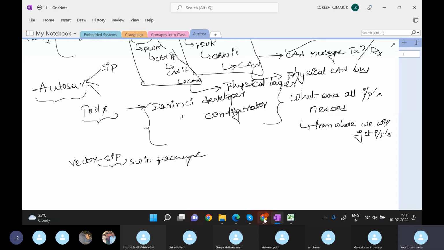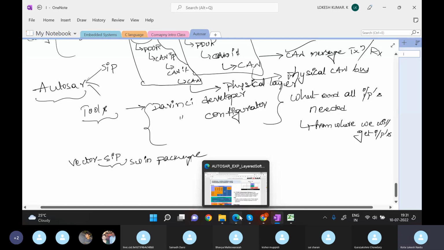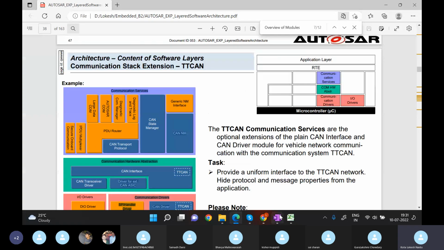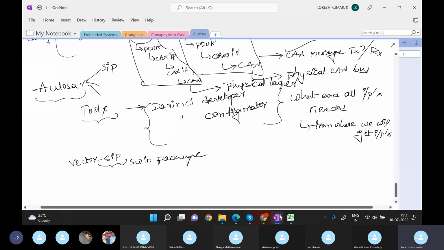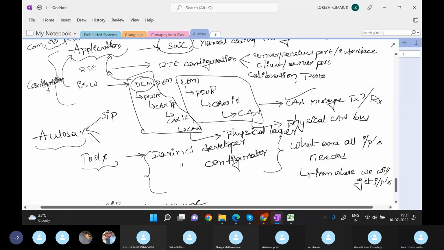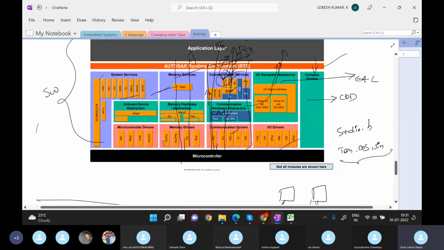So basically, if we are having any of these things, like these BSW components, this entire BSW thing will be pre-configured.